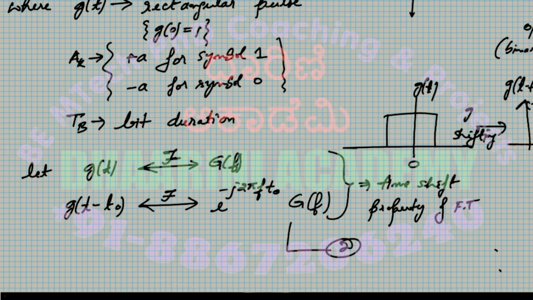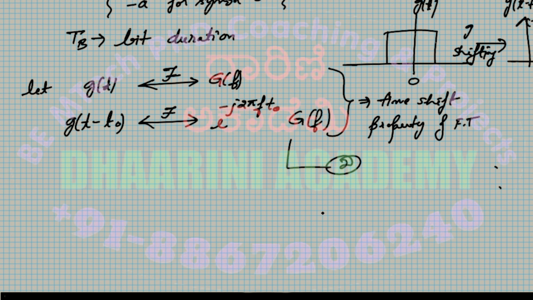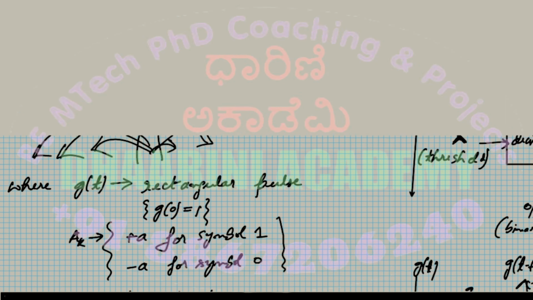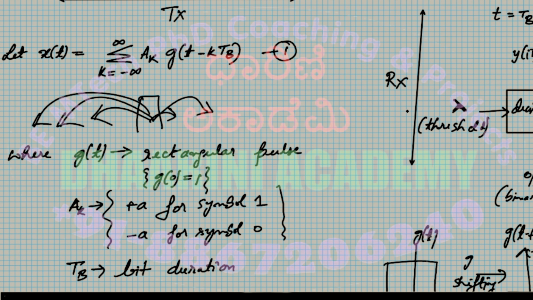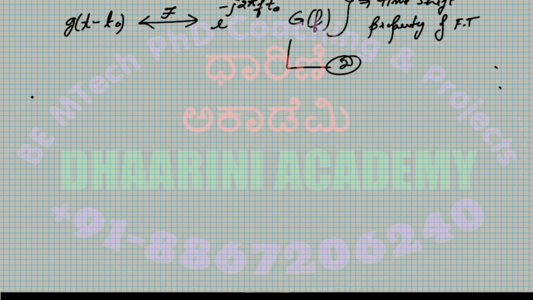So that means, if I try to take the Fourier representation of my first equation, where is equation number 1? You can see here, I try to take the Fourier transform of this. So from 1, taking the Fourier transform of 1, it was actually x of t. What happens when you take the Fourier representation? It should be represented as a frequency domain term. Let me call it X of f.